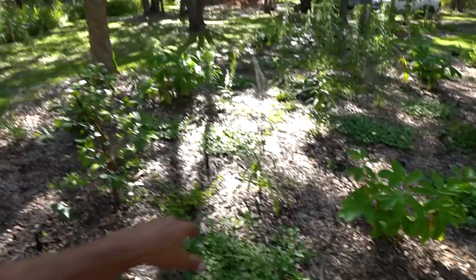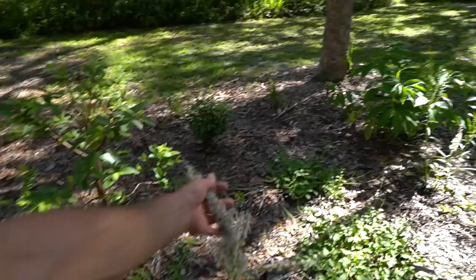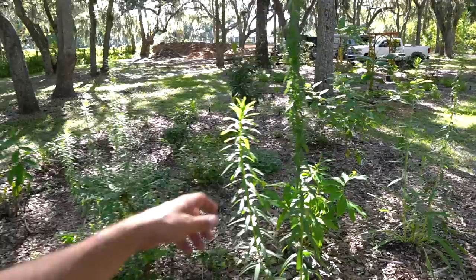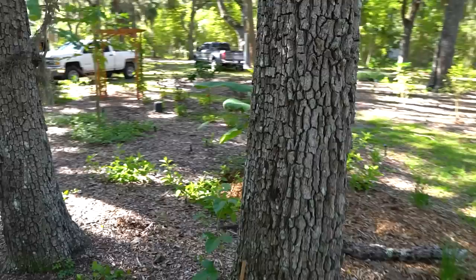This area has filled out greatly as far as porterweed goes. The perennial peanut has done really, really well in this area. Goldenrod is just getting done flowering — typically after they flower like this, we'll cut them back a little bit, try to keep them shorter so they're not seven or eight foot tall, just doing a little chop and drop and maintaining them in this zone. Passionfruits have not gone bonkers yet, but we are just getting into rainy season in summer. We've got a lot of them planted on the trees around here, getting ready to head up to the top.